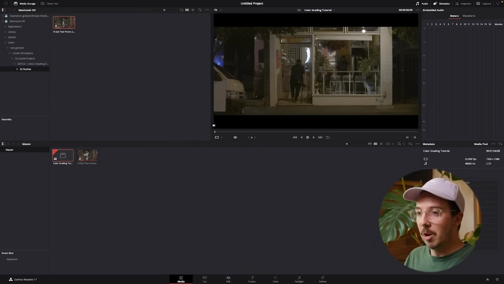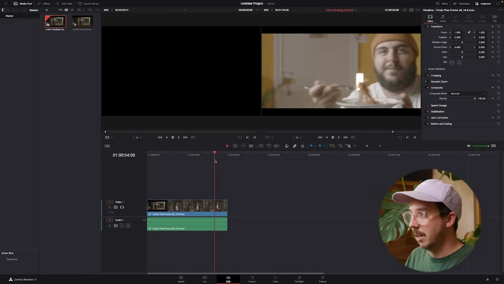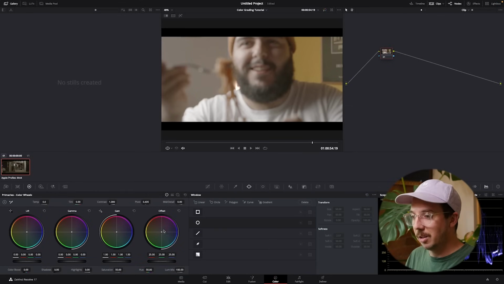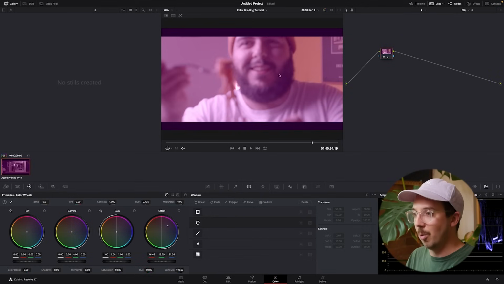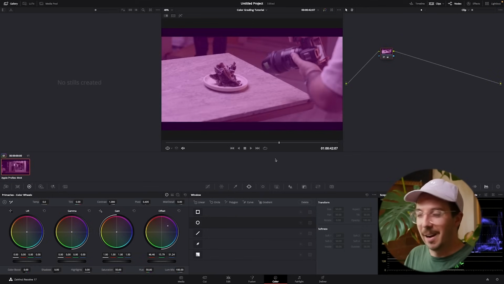So now if we double click on this one that we've just made here, that's going to open up in the edit window and we can start color grading. You can see here, all of our files are in here and that's perfect. We want to go over to the color tab here and start color grading, and oh no, what's happened? The entire thing has been graded with our beautiful magenta grade here. That's clearly not what we want to do.